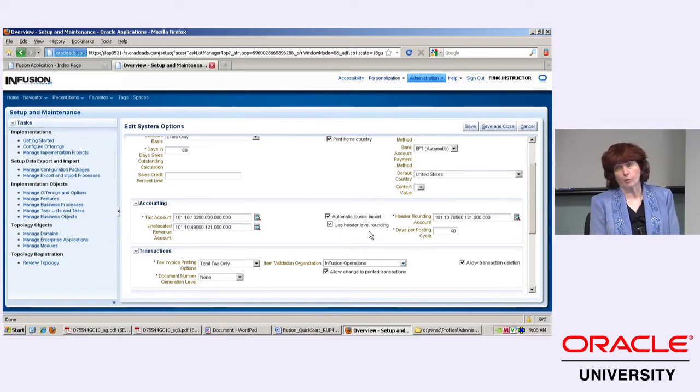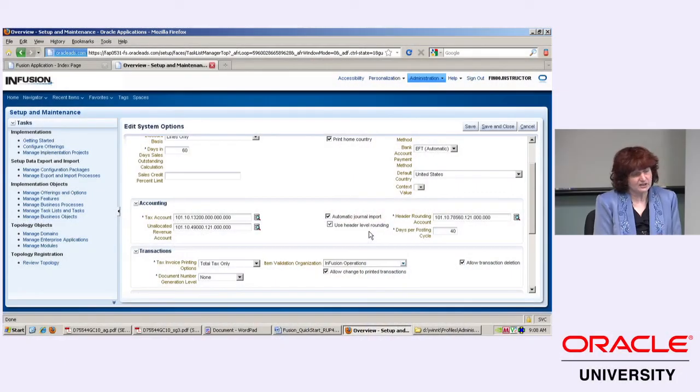We can tell the system if we are doing header rounding. Sometimes we might be doing some foreign currency rates, or an extension, a quantity on a cost. So we're looking at issues involving taxes, possibly the way we're doing an extension of a calculation of a sales order, and so we might have to do some rounding.